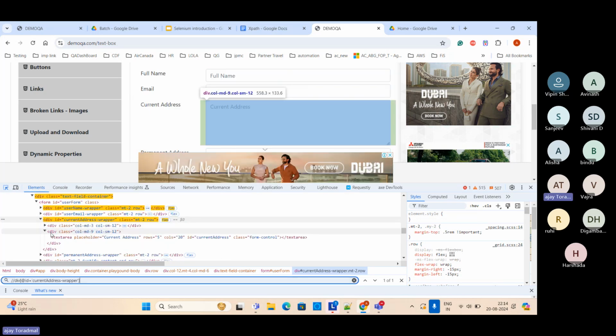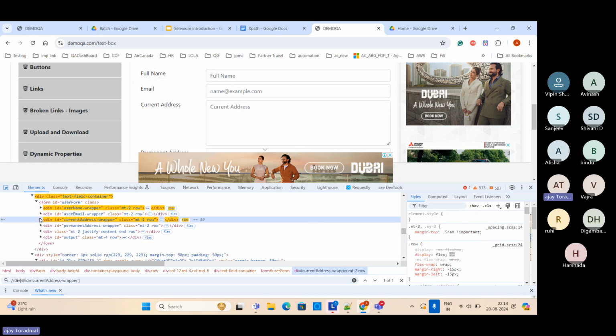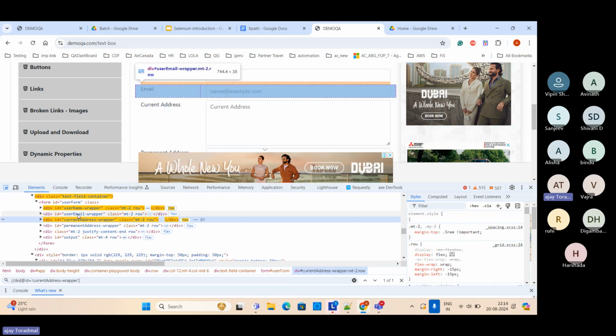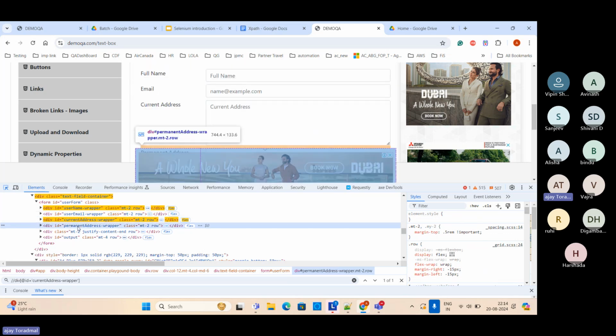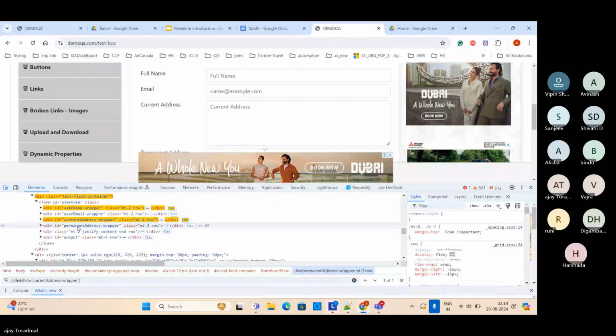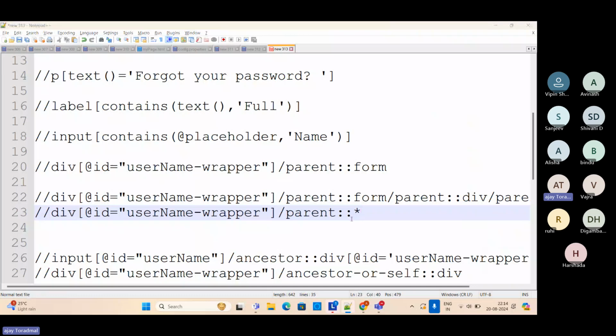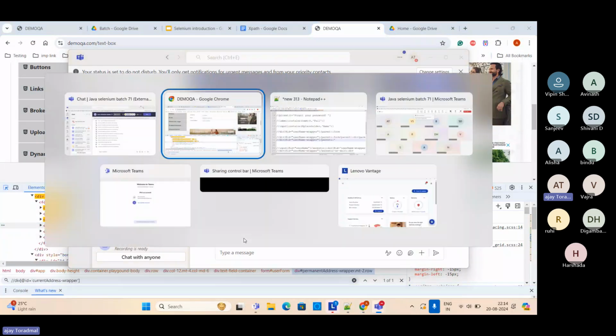So currently I'm on this particular element, and now I'm interested in, let's say, this particular element. In that case, what am I going to say? Following sibling. Exactly.